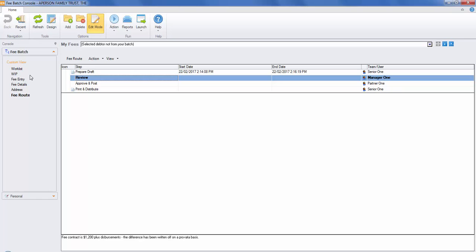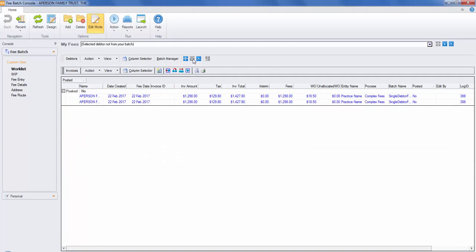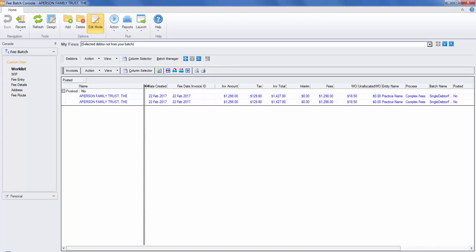Some important changes have happened in your work list. If we look just at your invoice work list, you'll notice now that this single fee is shown twice in your work list. That's because fee approvals have introduced new concepts called active fees, pending fees, promoted fees, or all fees.